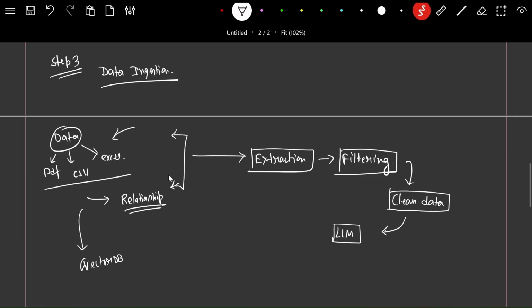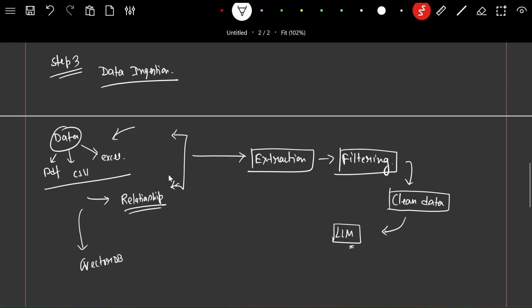So we will use a large language model. Now, here is a question. What type of model should we use? Should we use any open source model? Should we use any closed source model? That question depends upon the organization. That means cost, security, budget, a lot of factors are involved when we choose between an open source model or a closed source model. Okay. But as of now, let's say that we choose a proprietary or closed source model. Maybe GPT-5 we choose for this LLM, right? So now we have clean data and we pass the clean data to the LLM.